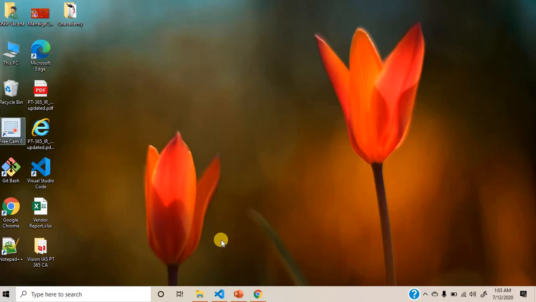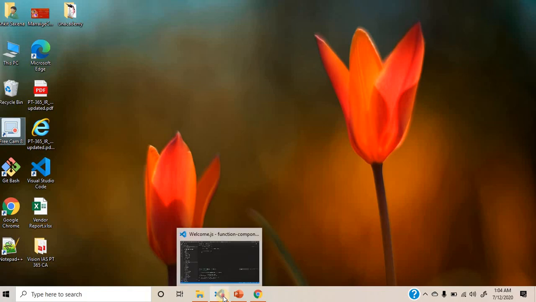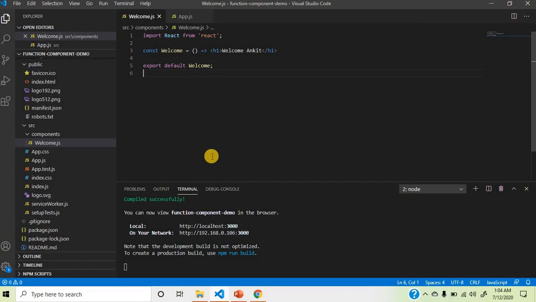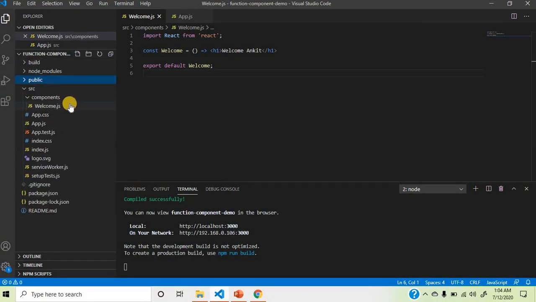So we will see how we can create a simple class component in React. In the last video, we saw how to create a simple functional component in React.js. We created a functional component using a simple function like we create in C, C++, C Sharp or Java.